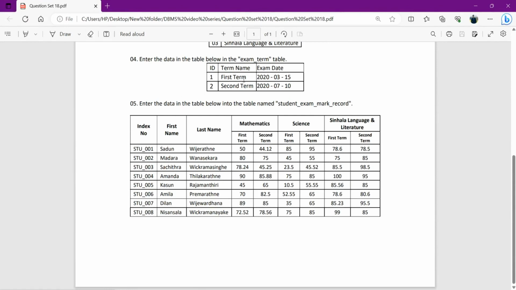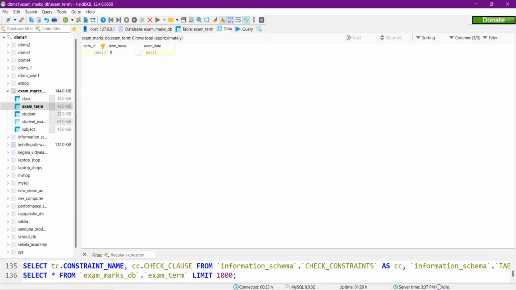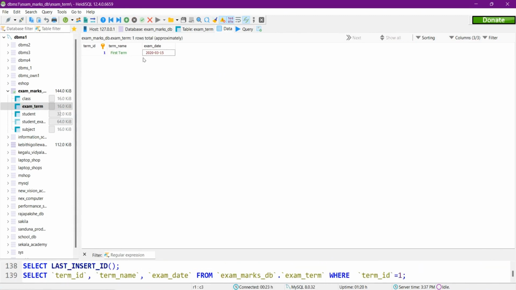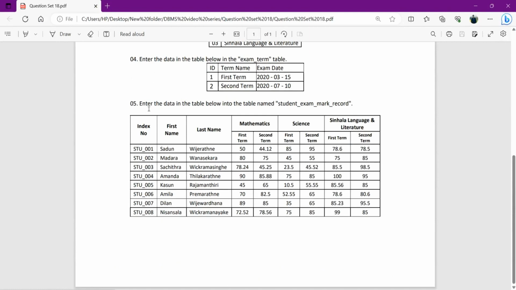The data are first term and second term with the exam date. So let's add the data. So we added those particular data into the exam term table. So let's move on to the final question.